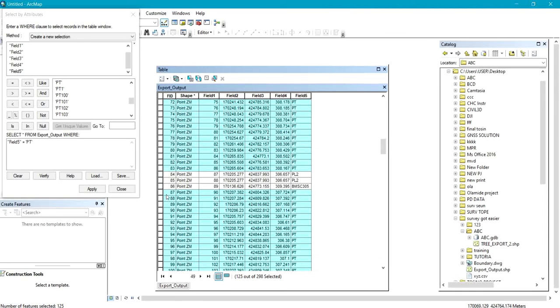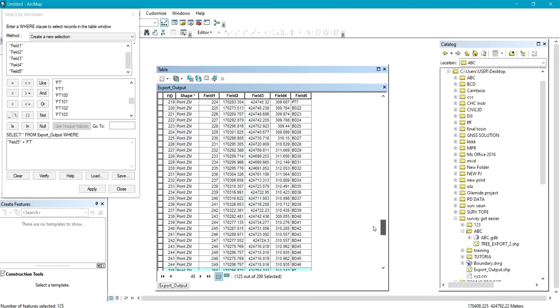But because it was queried, it neglects the one between this space and just queries the information that I have under my PT. You can see now these are the informations that were queried for my PT. You can see PT there.